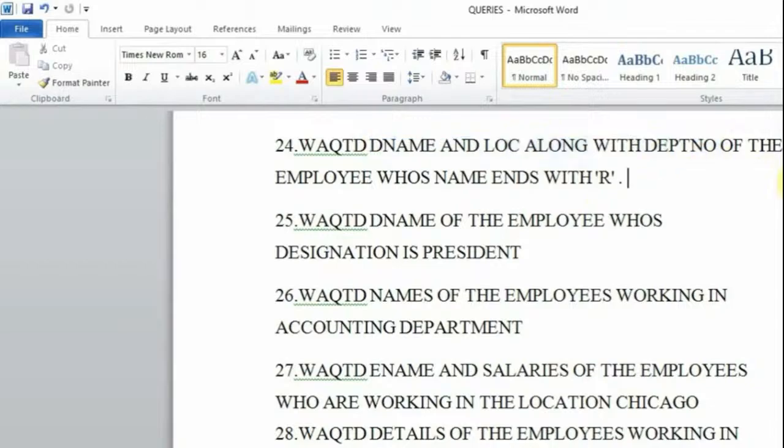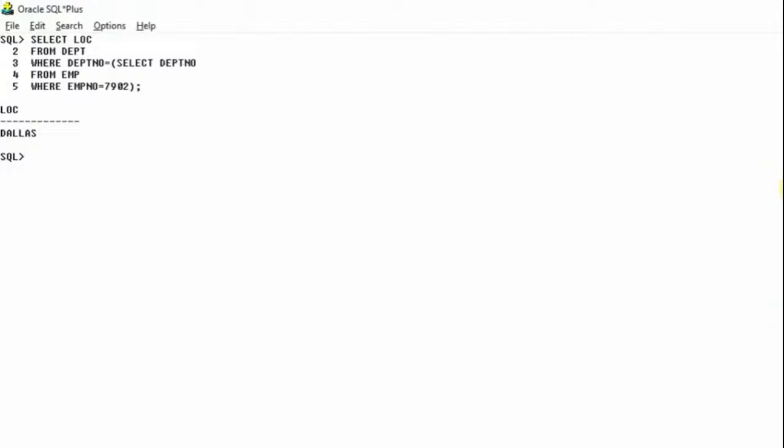Okay, so for 24th I will be writing something like this. Select D name, first thing department name. After that, location I want to display. So this is it.